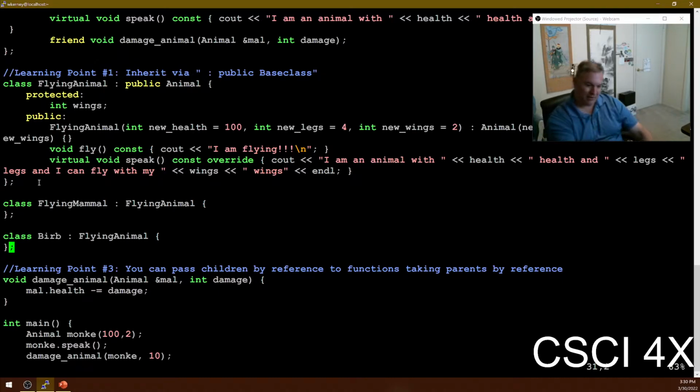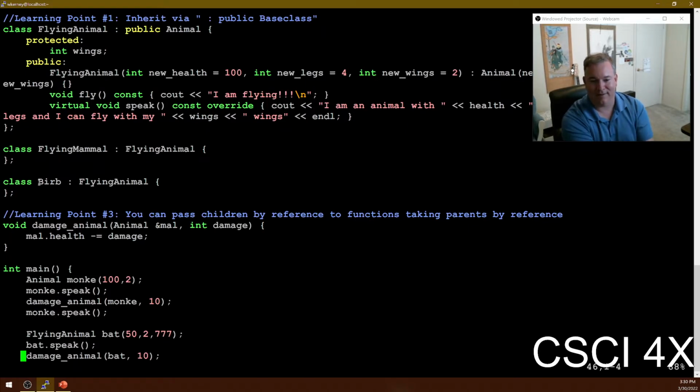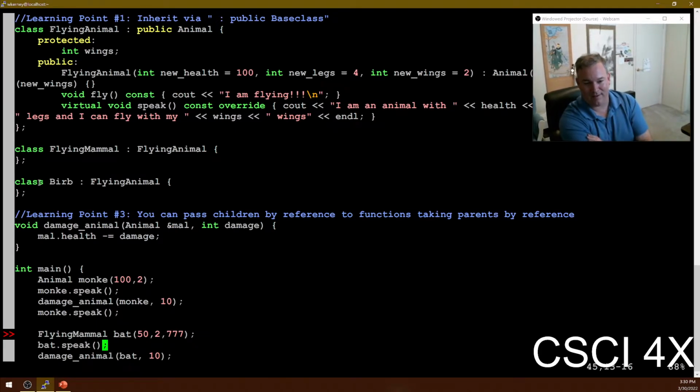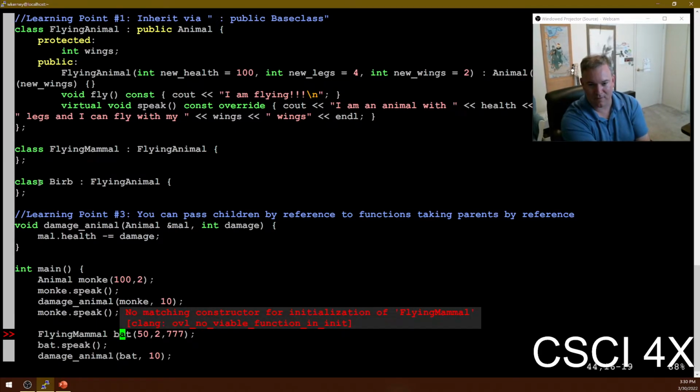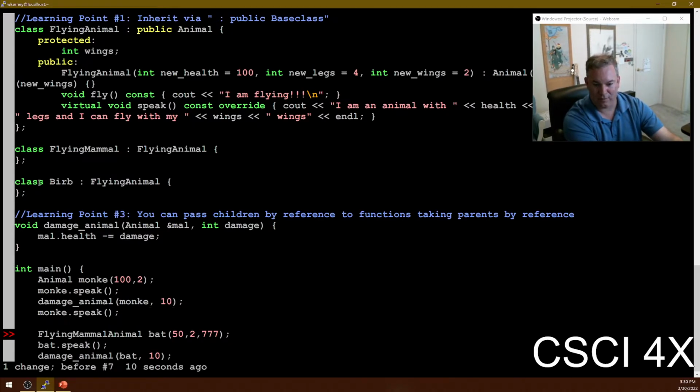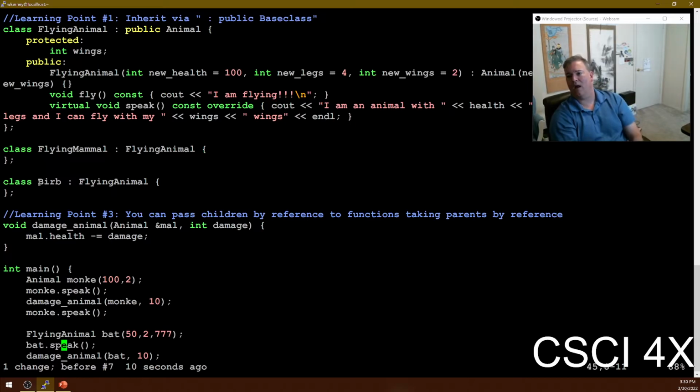Because if you have a function like damage animal, damage animal will work with a monkey, it'll work with a bat. In fact, this should be called flying mammal now instead of flying animal. And I need to make constructors and all that for them. I'm not going to waste time doing it right now. But the damage animal function will work with all of those.